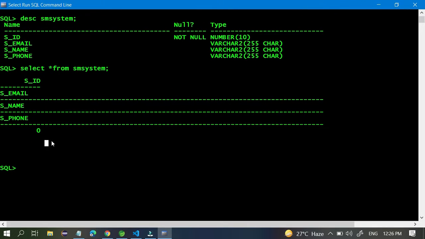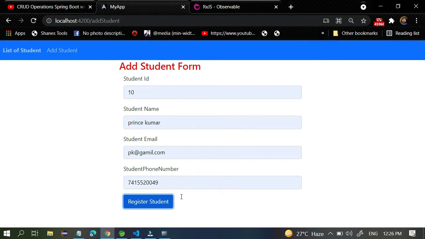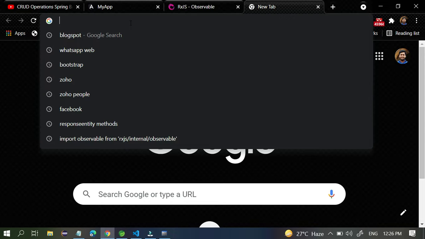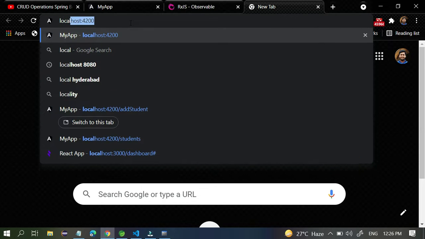Okay, no problem. Do one thing. You can access your API with the browser, and you can see the data also, because you already made one more API, no? So localhost, and here you can give 8081/student.